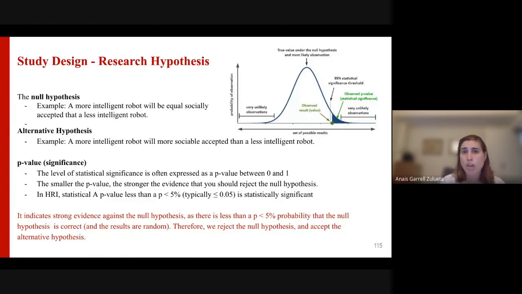If we have a p-value lower than 0.05, we can reject the null hypothesis, and therefore we can accept the alternative hypothesis. But if we have a p-value larger than 0.05, it doesn't mean that we can accept the null hypothesis. It means that we cannot reject it, so we cannot extract conclusions. Be careful with that, because I have seen many works that make this mistake.